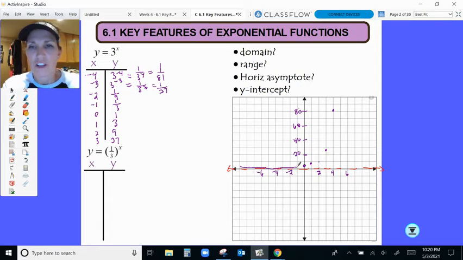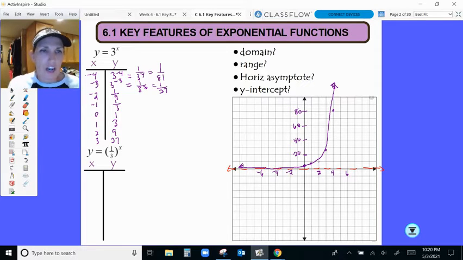Okay. So then it goes across our y-axis and then starts to just shoot up. Okay. And that's our exponential function there. If you take a look at the opposite graph here, or I shouldn't say opposite, but 1/3 to the x power instead of 3 to the x power.